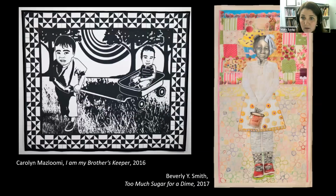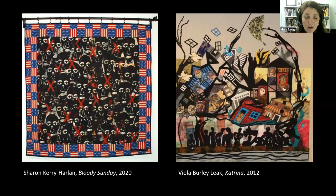The selection is remarkable in its scope and groundbreaking in its representation of Black history and culture, as told with needle and thread. I wish I could slow down and share the backstory on each quilt, but right now I'm just going to share some major themes like family and community shown here. Again, the details are just amazing in person. There are several quilts about social rights, social justice, and civil rights.